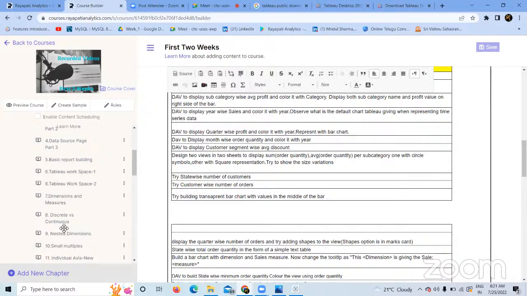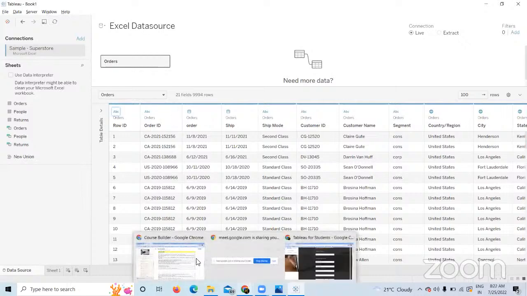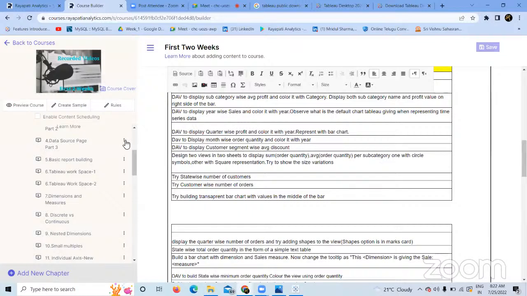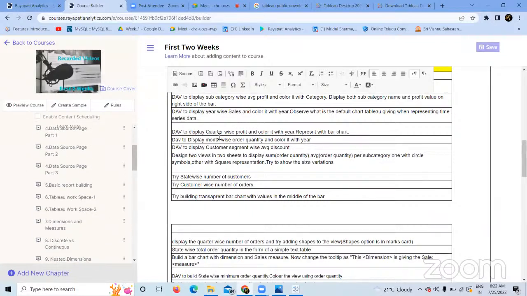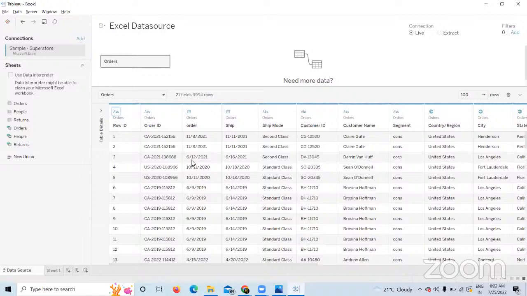So what is discrete, what is continuous, what is dimension, what is measure? If you can understand some points, you might not understand some points, that is fine. Just watch the videos. Then when you come along with me, at some points you will get that, okay, this is what they spoke about in those videos. That understanding you will have. Because as it is week 1, I'll explain the theory also, just to give you some familiarity with the interface. But this theory you need to learn on your own, 7 and 8. That is why I'm requesting you to watch those 2 videos.